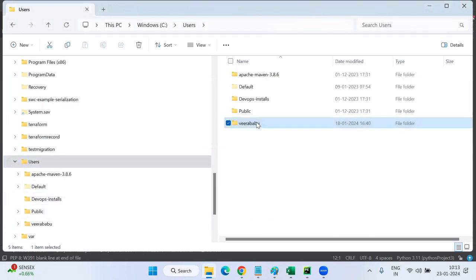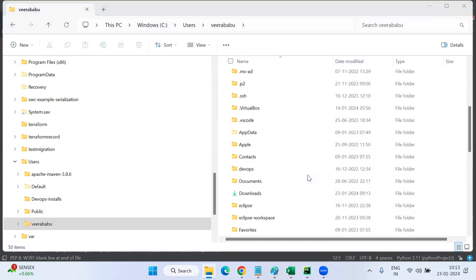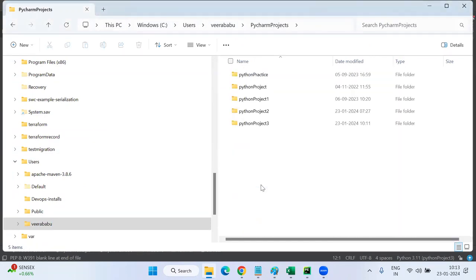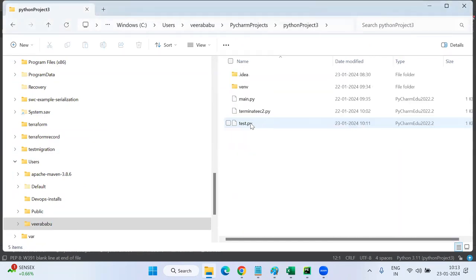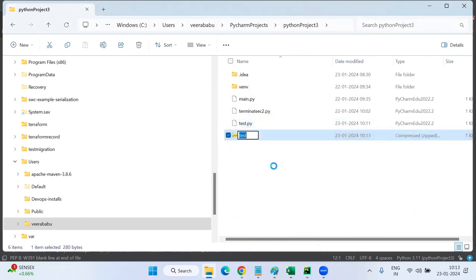Go inside my user path. Where is my PyCharm project? So inside the third project I'm in, right? This is test.py. How to make it a zip? Compress to. That's it. Okay.